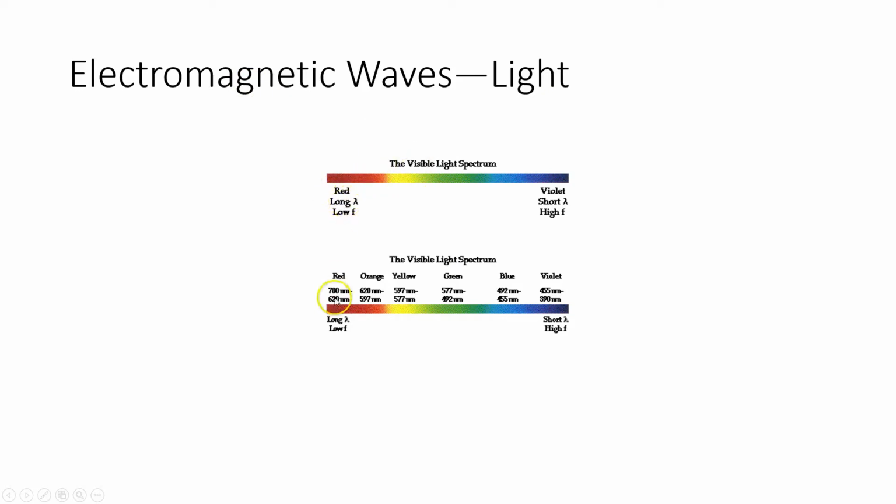We start seeing light at about 620 nanometers, that would be red, and then it goes all the way down to about 390 nanometers, so very short wavelength. Anything that is on this side of red is what we call infrared, and anything that is on this side of violet is called ultraviolet. They get their names from their frequencies. So infrared would have a very low frequency, very long wavelength. Ultraviolet would be a very high frequency, very short wavelength wave.